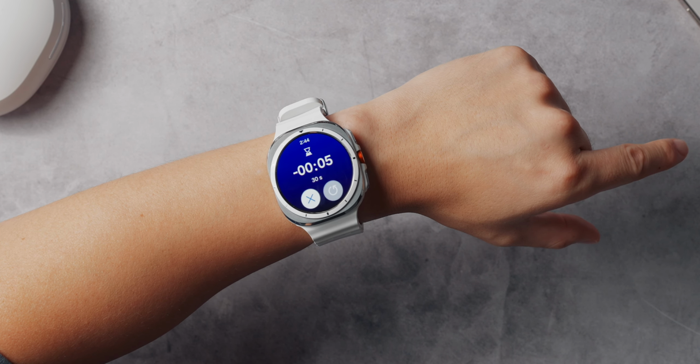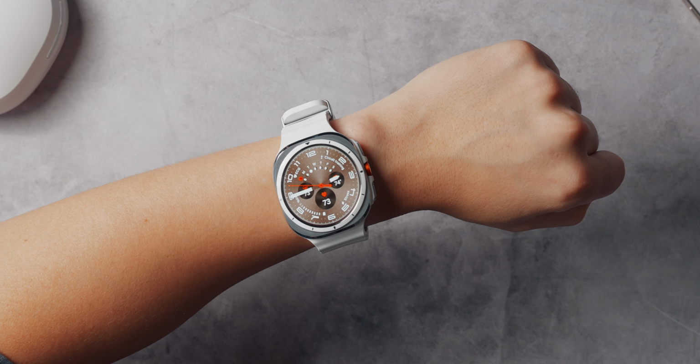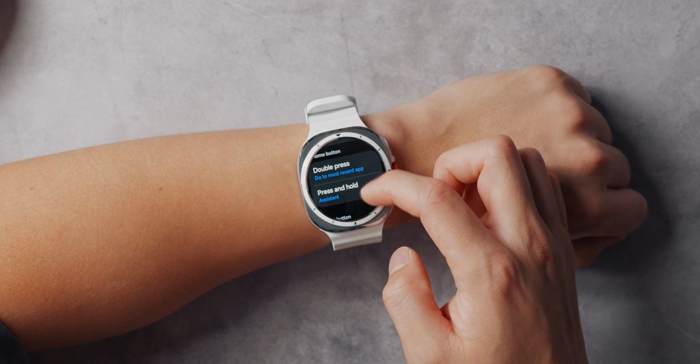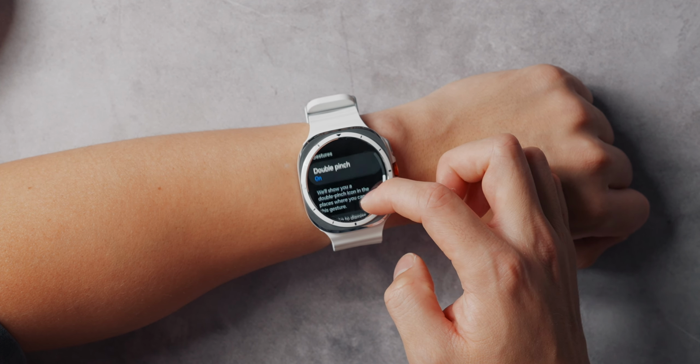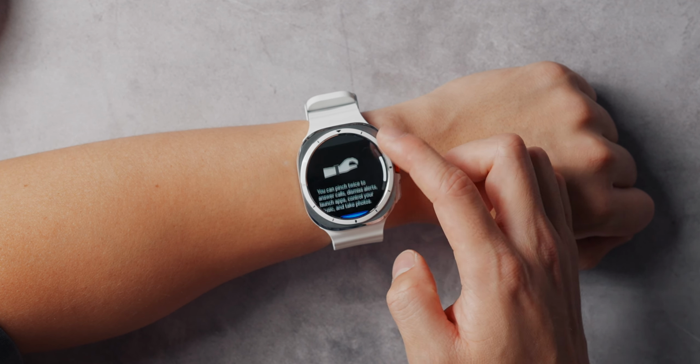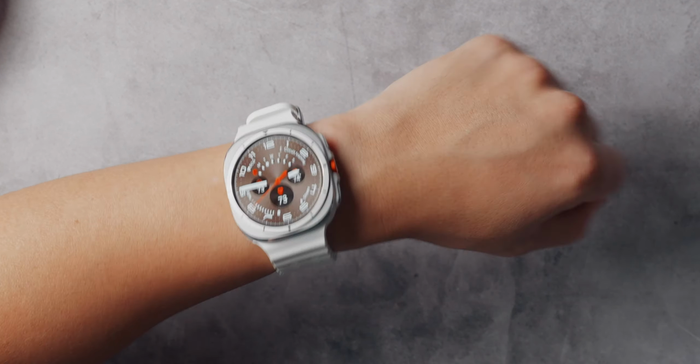This works across a bunch of apps like the stopwatch. Just double pinch to start or stop it, or even turn off an alarm. And this feature is on by default. If it doesn't work, go to settings, then go to buttons and gestures, scroll down to double pinch and make sure it's on. The knock knock gesture on the watch has a similar function.